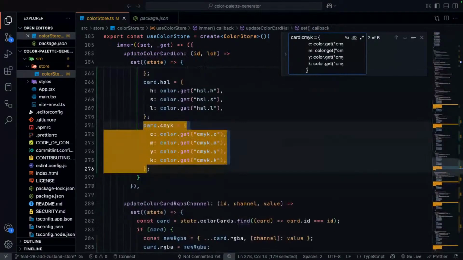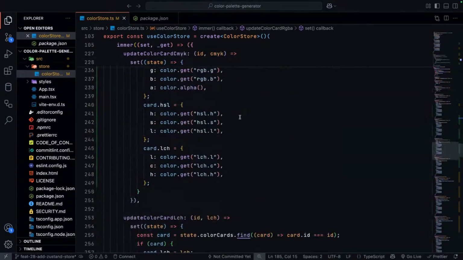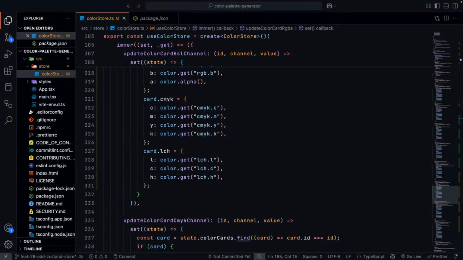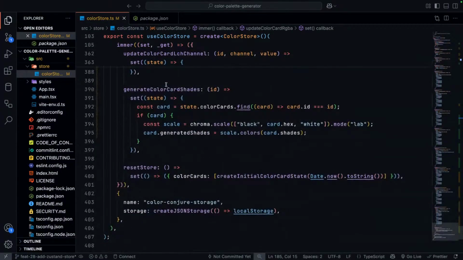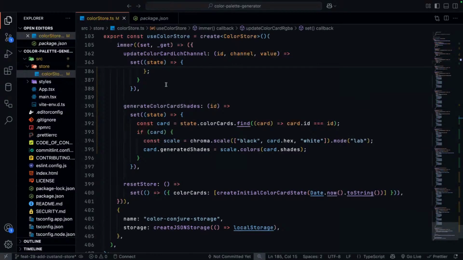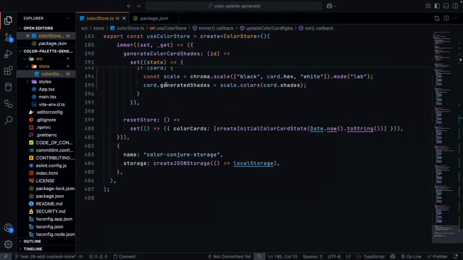It works, it will definitely work, but is this a good idea? Not really. So we could make our code more efficient. There is a principle called the DRY principle, which is do not repeat yourself, or I would say try to repeat as little as possible, but don't make every code that you write one line of code. That is what I would suggest. Why? Because then it's very difficult to read, it's very difficult to understand what's happening. Don't make everything a one-liner, but also do not repeat every single line of code.